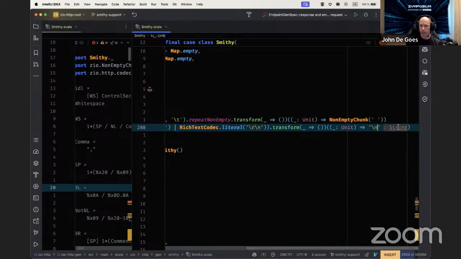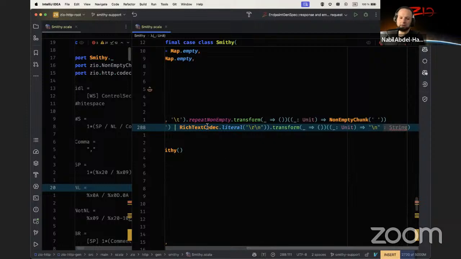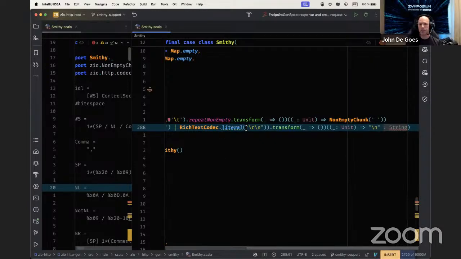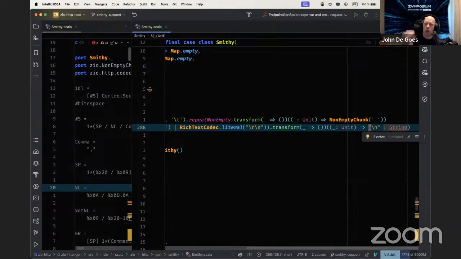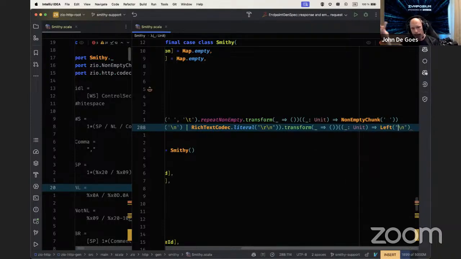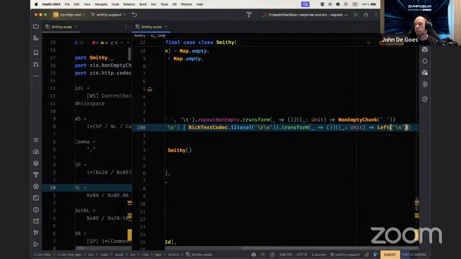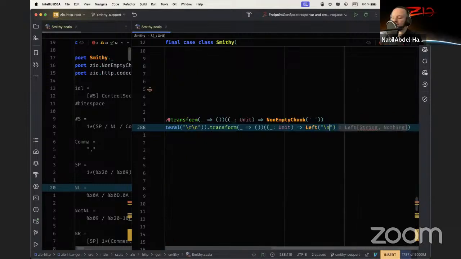Because we have an either. The result of the or is what is actually the type that comes back. It's an either of character or string. So what we need to do here is return a left of backslash n, or you could do a right of backslash r backslash n. This has to be a character, not a string.